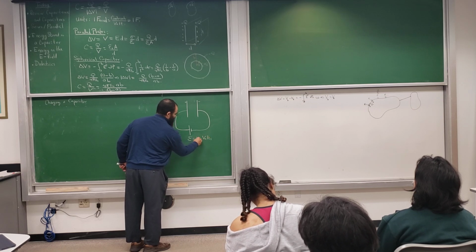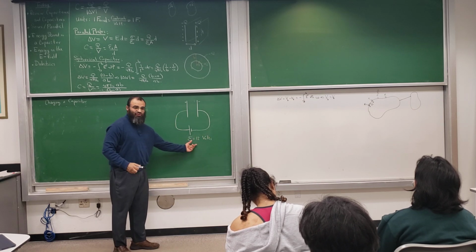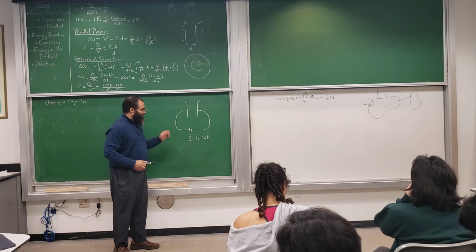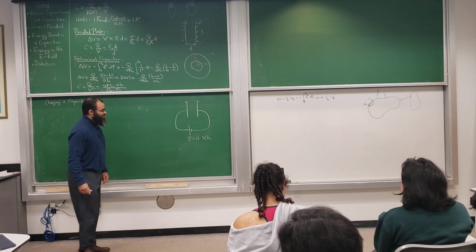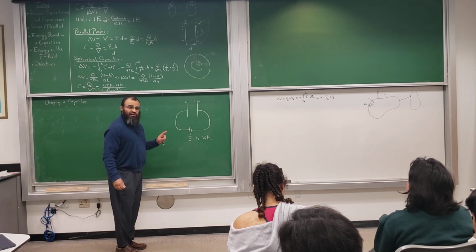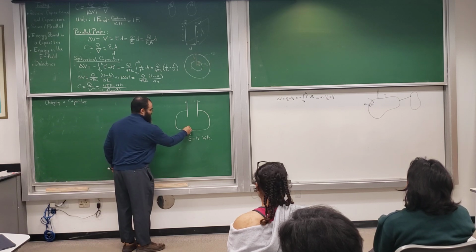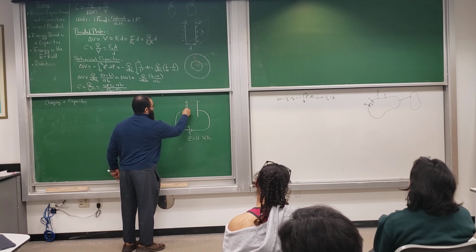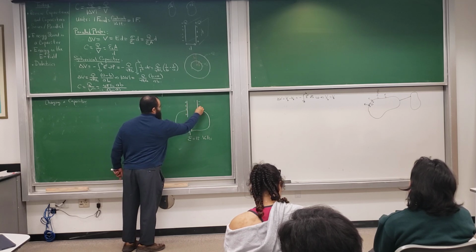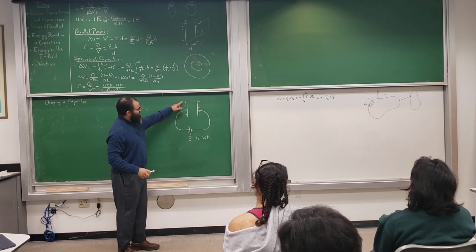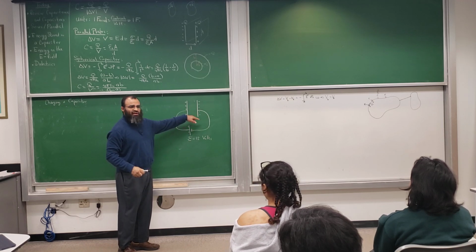I'm going to write 12 volts, but please don't think it has to be 12. You get batteries that are 1.5, or 12, or 18, something like that. Okay. So that brings me to here. So this one is plus, this one is minus, this is plus, and this is minus. So the battery will charge the capacitor, this plate will become plus, this plate will become negative.